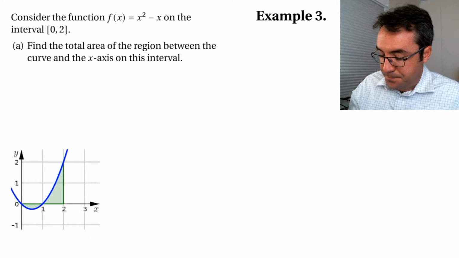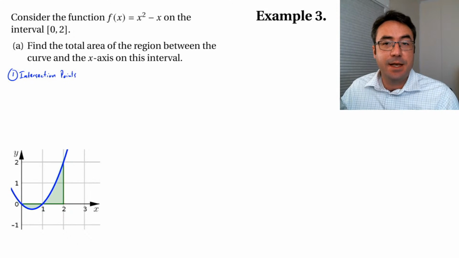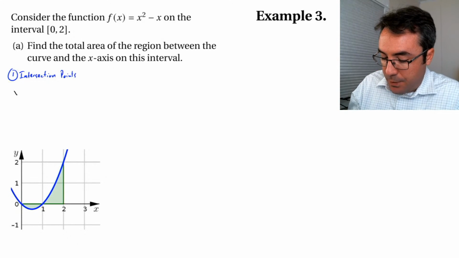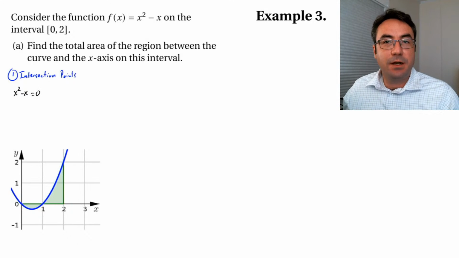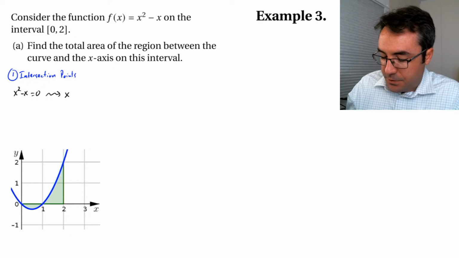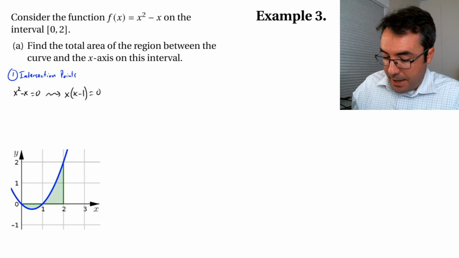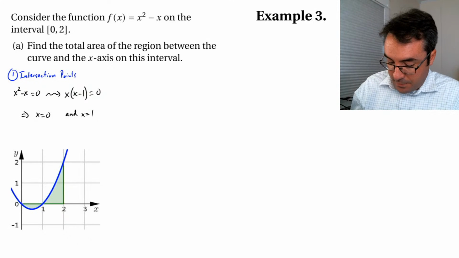So first thing we want to do is get our intersection points. We want to figure out where our function crosses the x-axis. Now we have a graph here, and we can see that it happens at x equals 0 and x equals 1. But if we were doing this without the graph, we'd take our function, x squared minus x, set this equal to 0, and then try to solve it. So factor, quadratic formula, one of those probably. Here, this one factors into x times x minus 1 equal to 0. Then we just set each of those factors equal to 0, and we get x equal to 0 and x equals 1. So that's where we're getting these two intersection points from, algebraically.